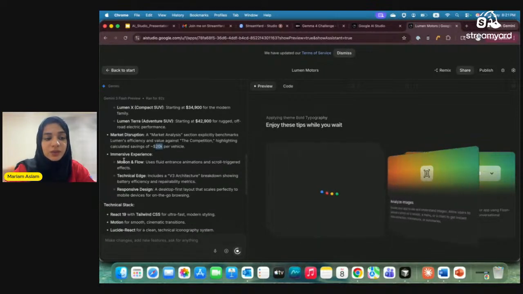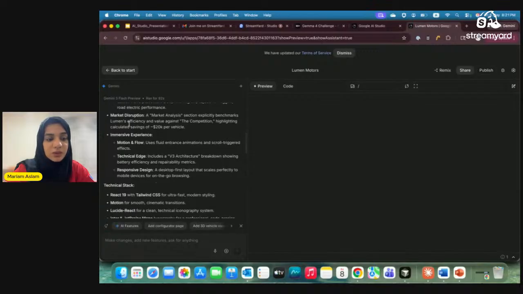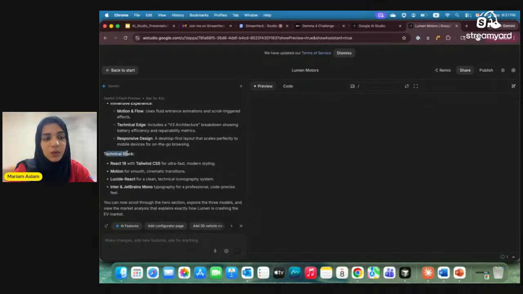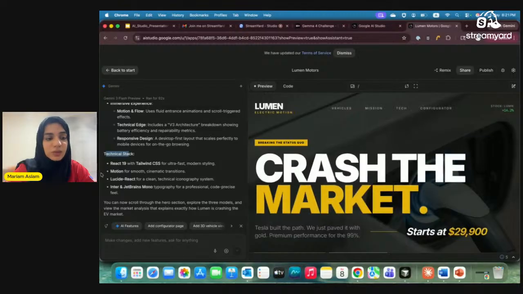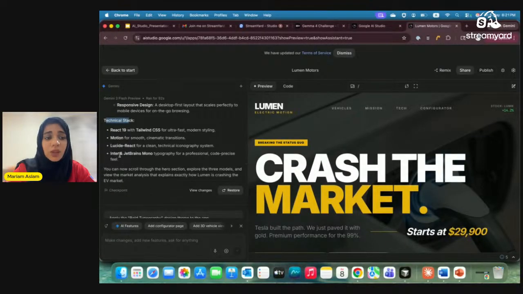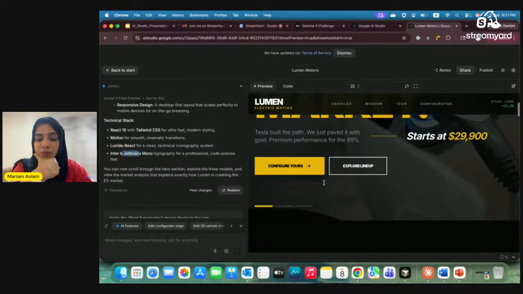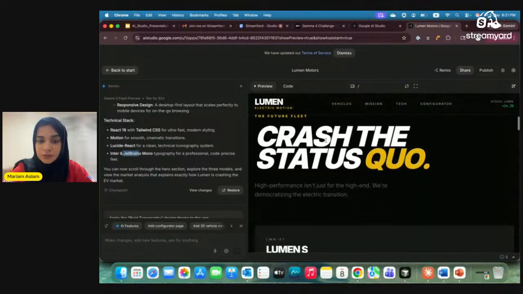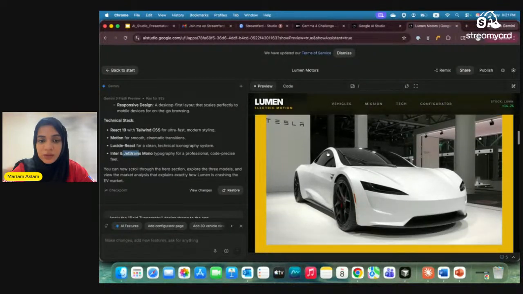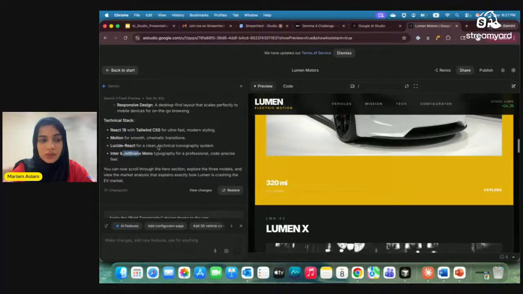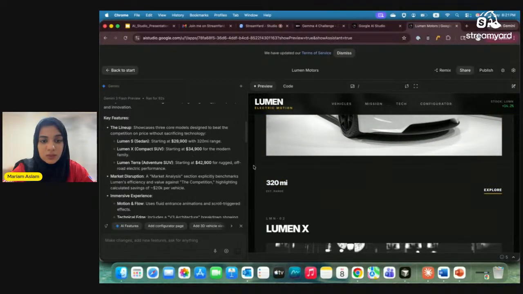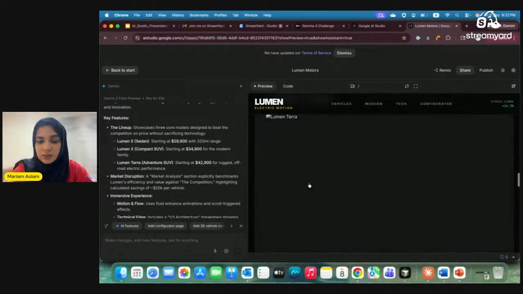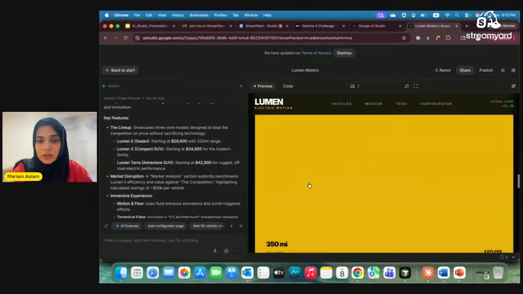Okay. Then again, as we discussed, we wanted a good experience, and it has provided some good experience. Now this is what it is telling us in the technical stack, that it has built it with React. It has used CSS. It has used some motion. This is our website, how it looks when it's ready, and the text, how it has used it. So if we scroll down, you see this is a great website that has been created for us. This is the first model that it has generated for us. Yes, this is the first one that is also listed here. Okay, and then this is the second one, and then I think this is the third one.